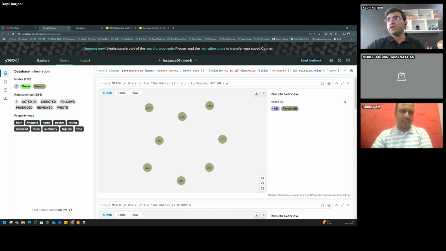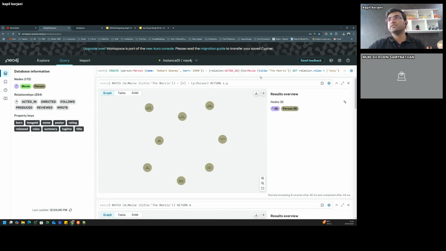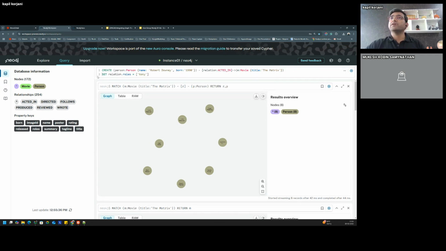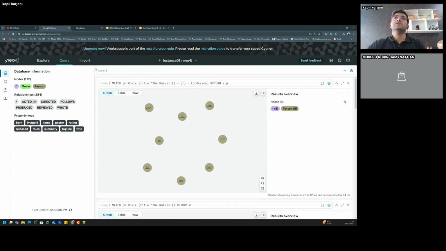The arrow over here defines the direction of the relationship. So the person Robert Downey acted in the movie Matrix. That's what it's depicting. Once the relationship is set, we are setting some properties of the relationship. That's relationship dot roles. The role he played was Tony. We are not going to run this query over here since we already ran it from the application.